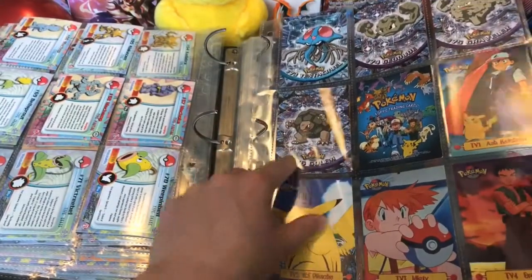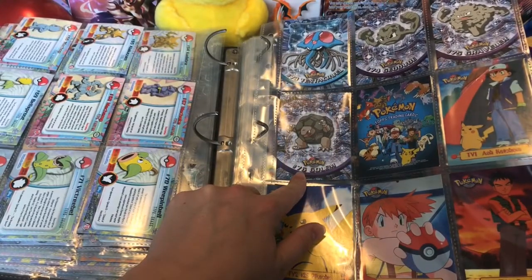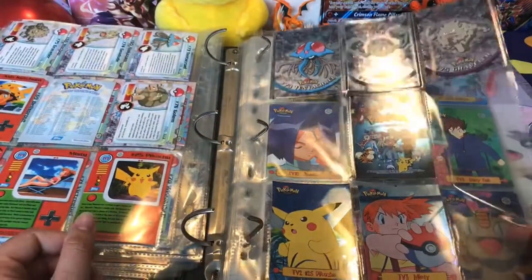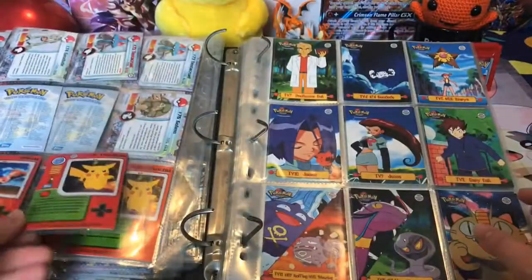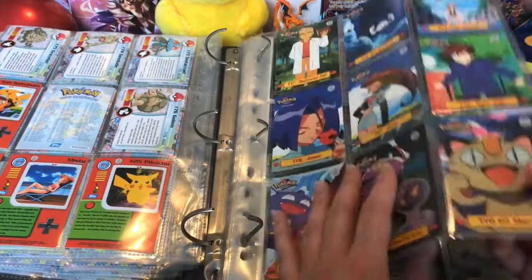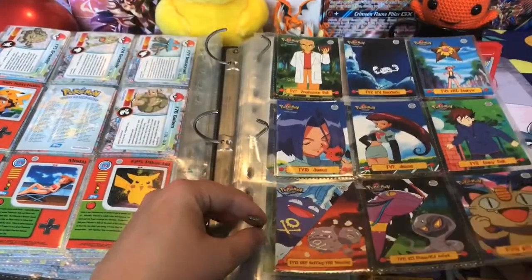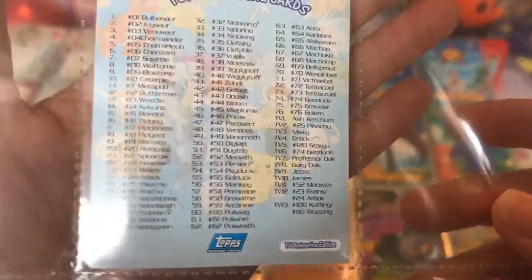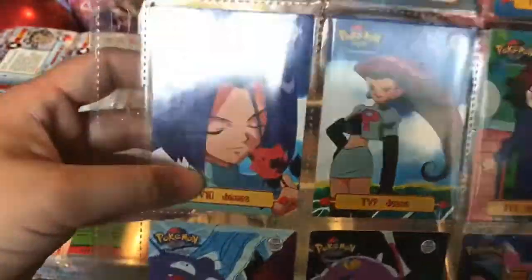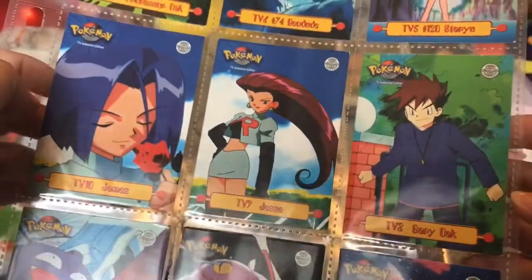These are the holos, then we have a page of normal ones, and then the same ones in holo. It appears she completed all the normal ones, but the holos are not complete. And these appear to be some different kinds of cards. The set goes up to 67. But these don't have numbers. They stopped at 67. These are the same holo ones again. Here's the list of cards. They are in the right order. These are like TV cards — Jessie, James, Meowth for the games, Gary Oak.